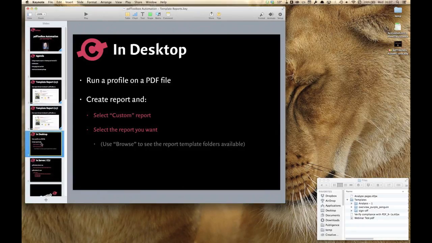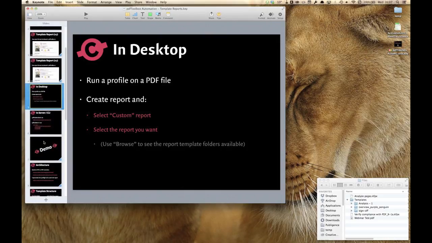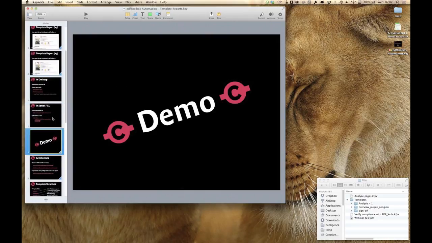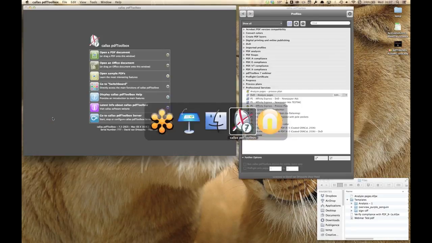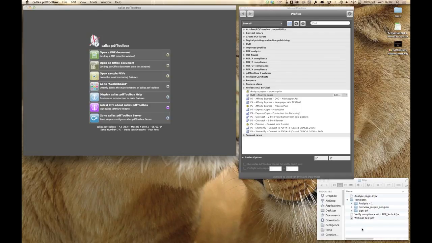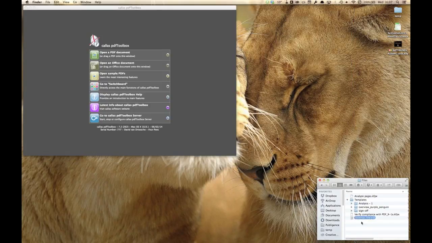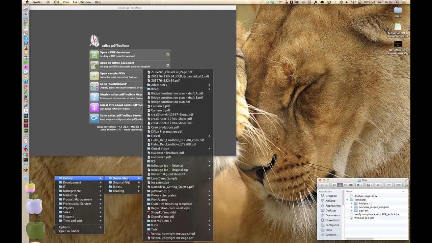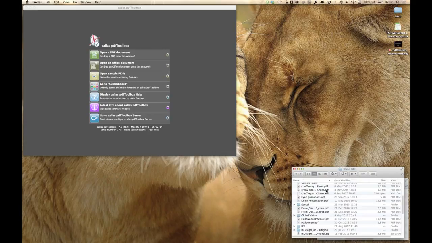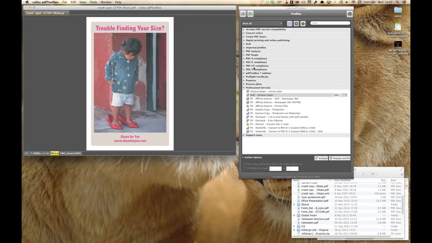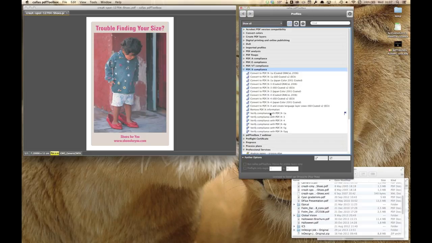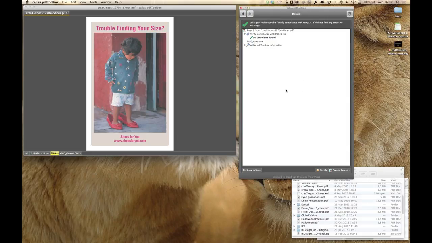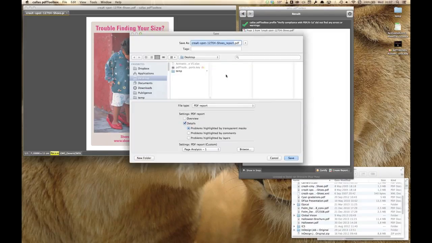And then how do you use that? Well, you can use them, as I said, in desktop and in server. And instead of going through these slides, what I'm going to do is simply show that to you in the software. So what I need is a file. And actually, I'm not going to use that file yet. Let me take a demo file for this, open that up, and if I now choose a very quick pdfX1A verification, then it tells me no problems found, and I'm going to go to create report.